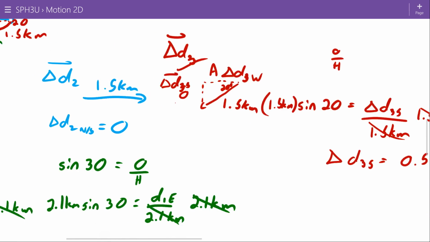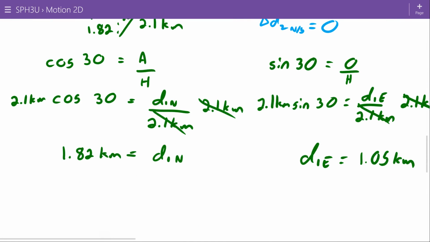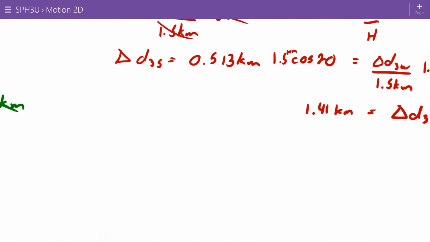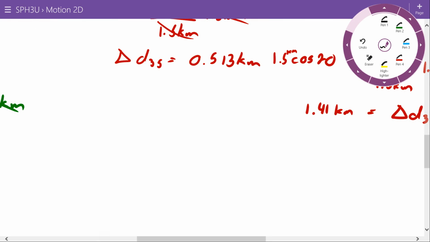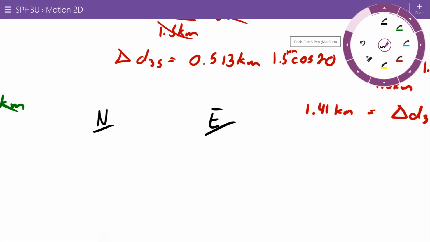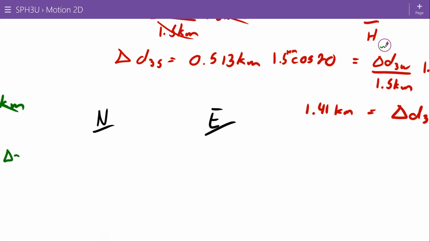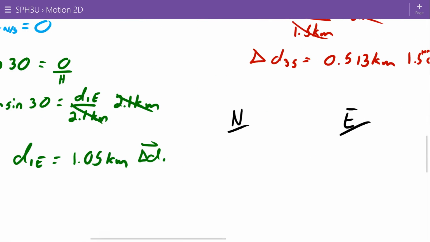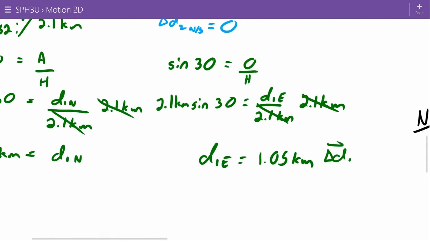Now I highly recommend at this point, if you haven't noticed, we've got a lot of numbers on the go. 1, 2, 3, 4, 5 different numbers that we have to all summarize, and we want to get them all right. So what I'm going to suggest to you is make a chart, and be careful making this chart because it's easy to make mistakes when transferring the information. Label your chart with headings that represent what you consider to be the positive direction. So I'm calling north and east positive. And then use a column over here to include what the information represents. So delta D1, delta D2, delta D3 in this particular example.